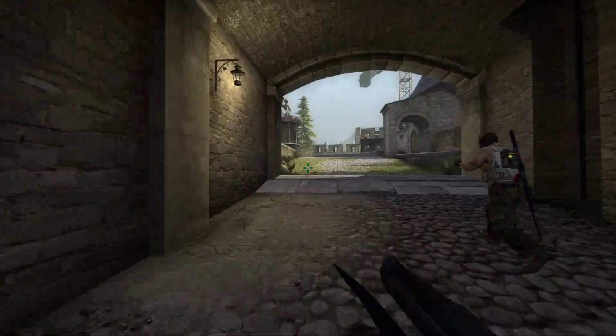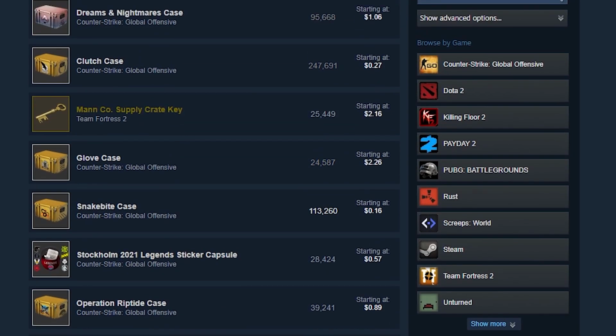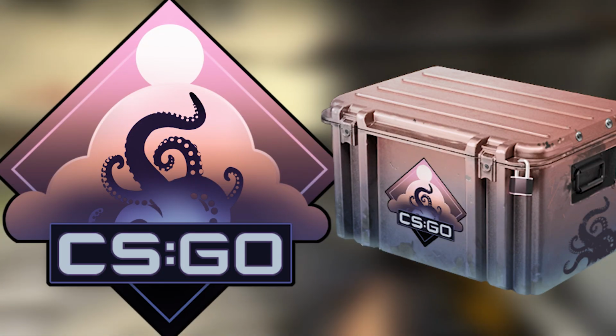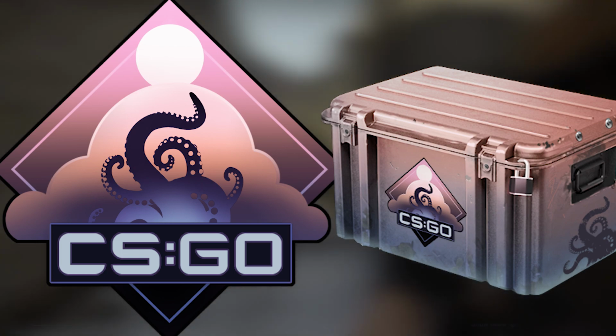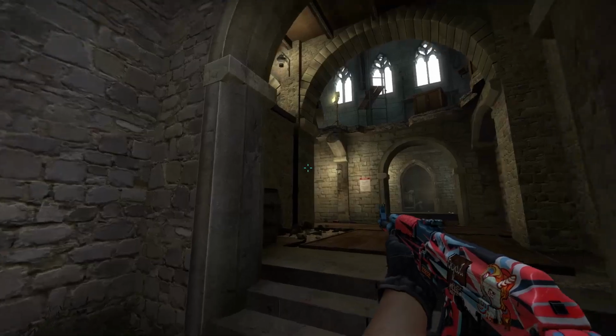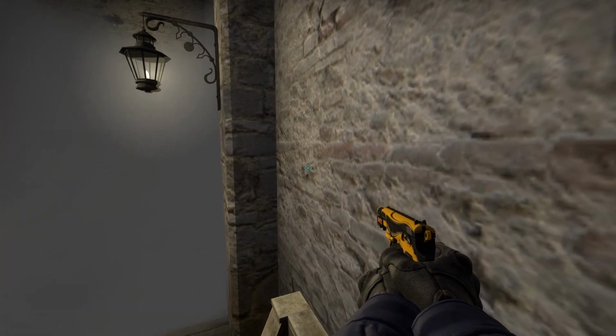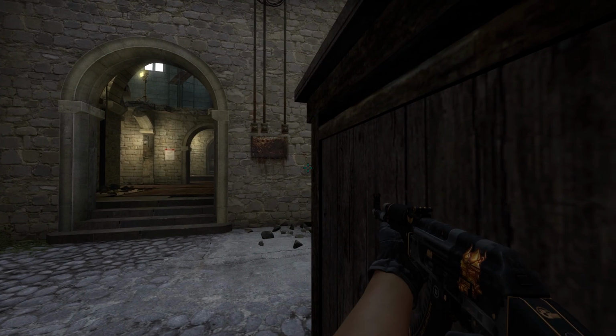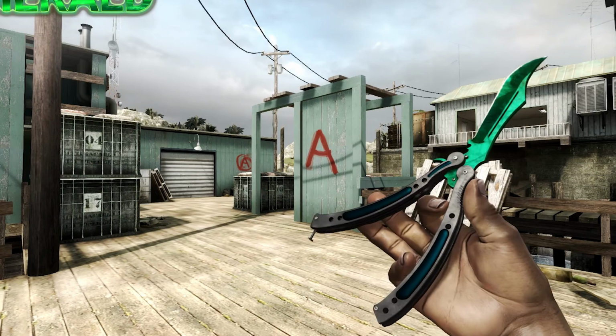Now, Dreams and Nightmares and Riptide, once again, these things, it's pretty simple. I pretty much state it in every single market update because there's always someone asking. The Dreams and Nightmares case, there's a lot of trade-ups going on. A lot of higher tier collectors like the new AK that's out. And these cases are getting opened faster than we're obtaining them. And it's also part of the point that not a lot of people are unboxing them, if that makes any sense whatsoever. And the Riptide case is obviously a little bit cheaper at this point in time than the Dreams and Nightmares case, to get the Riptide knife, which is pretty nice.